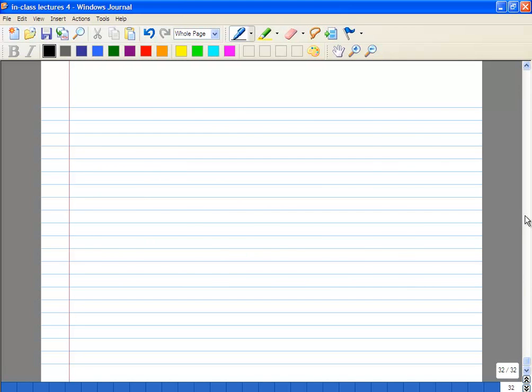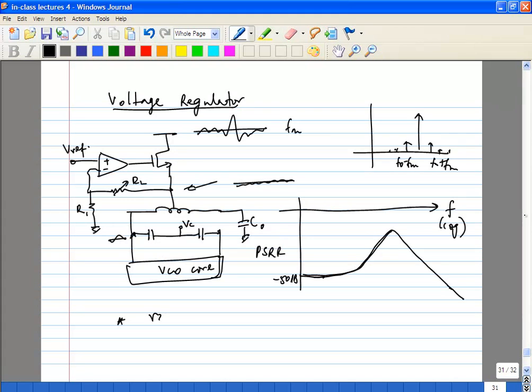Obviously, regulator noise is definitely going to be important. So if you're going to design the VCO, you can't farm out the regulator design to somebody else. You'll have to do it yourself. You'll end up having to do both the regulator design and the VCO design by yourself, because there are a lot of things interacting. You have to worry about the headroom, you have to worry about the noise, you have to worry about so many things.